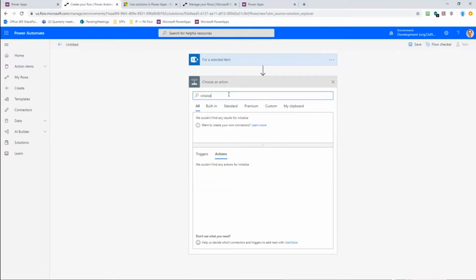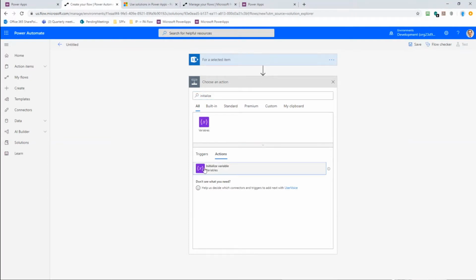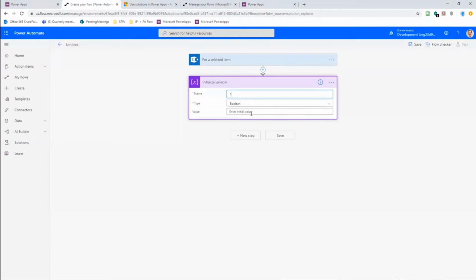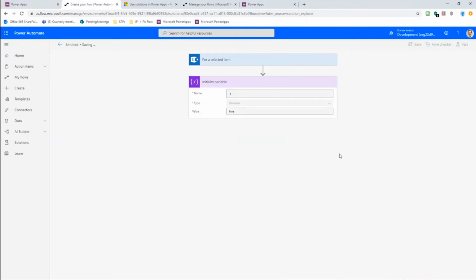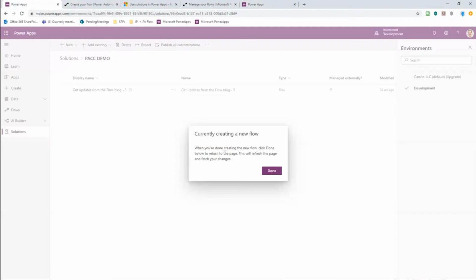So what I'm going to do is just finish this out with one quick action, just initialize a variable. And this will allow me to save. And now that I have saved this flow, as soon as it says saving and it has finished the save, we go back to the page we were at before. I've never seen this one take so long to save before. Let's try it anyway. I'll come back a little earlier than it says done.